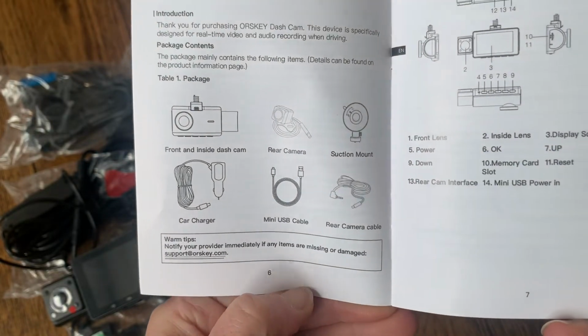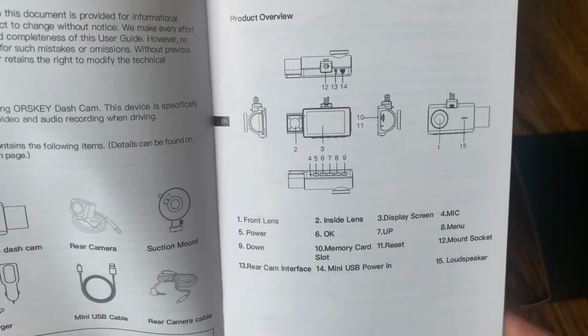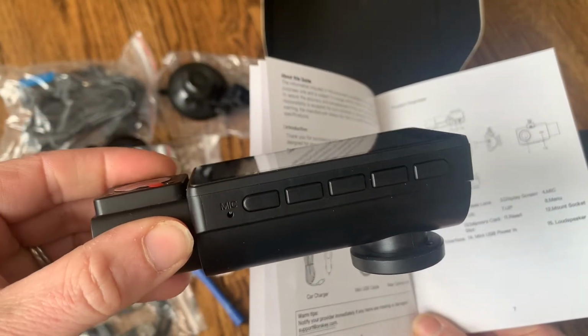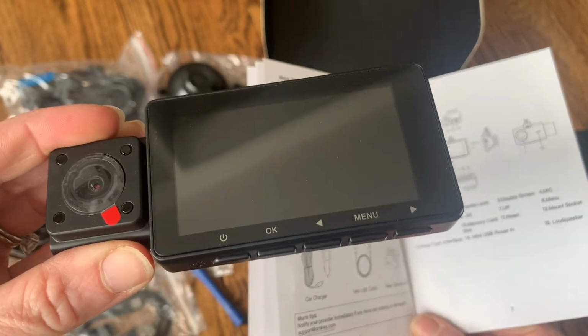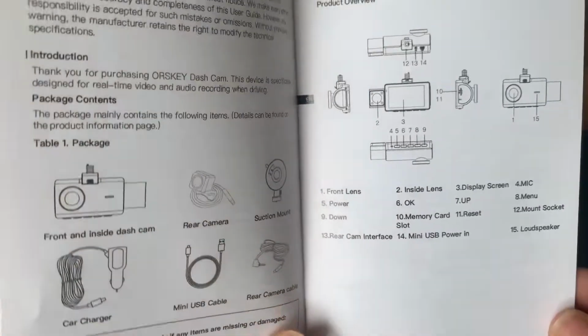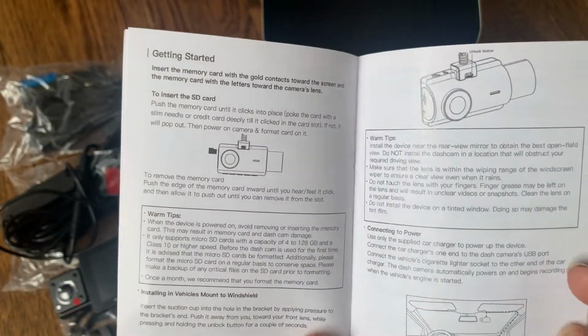There's all the information about the cords we just unpacked and how to connect everything, all the buttons on the bottom. I think I showed. Let me just check those again. There's all the buttons, the microphone. So there's the power button, okay, menu, and to the side. So this is the information about what all the buttons do and how to use them.